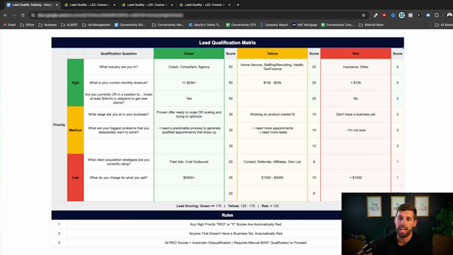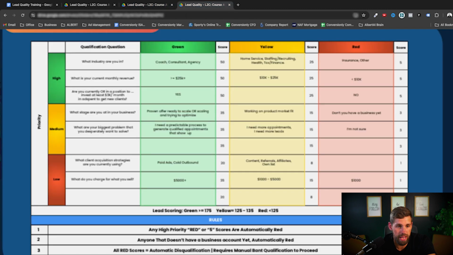have. And then take previous applications or previous prospects that you've met with that you personally know, this was a good one, this is a bad one, this is a good one, this is a bad one, and create answers for yourself to see where would this person have scored, okay? That will help you make sure and validate that your scores are actually reflective of whether or not this prospect is someone that you would or would not work with, and how you would score them manually if you had the chance, red, yellow, or green. Okay. So that is ultimately how to build your lead qualification matrix.